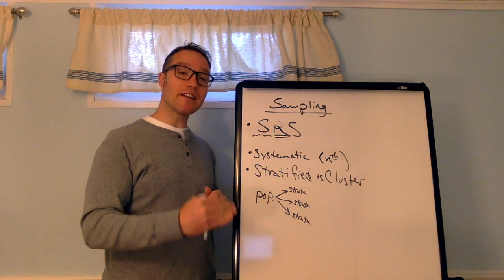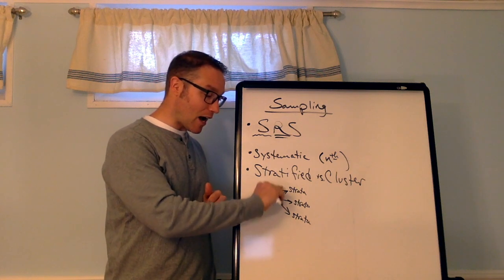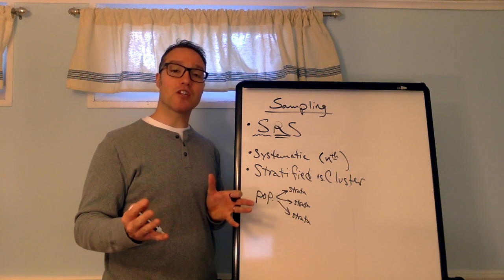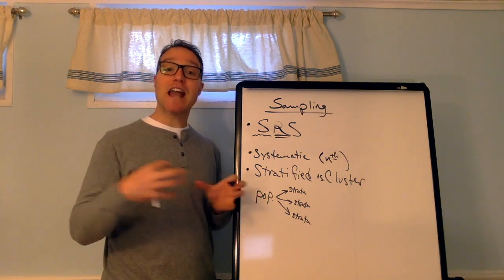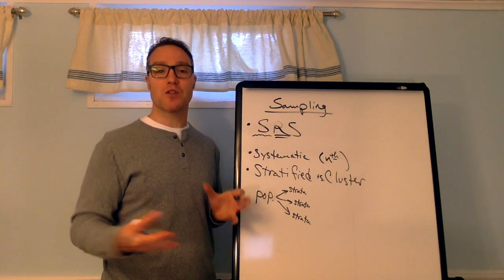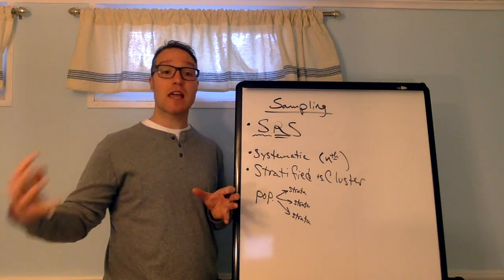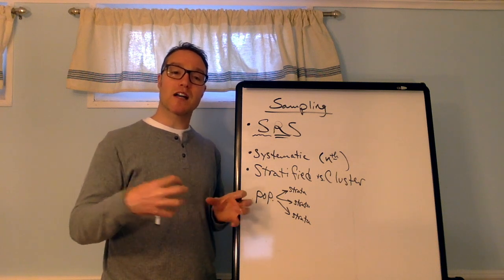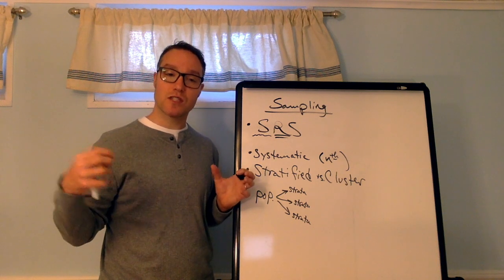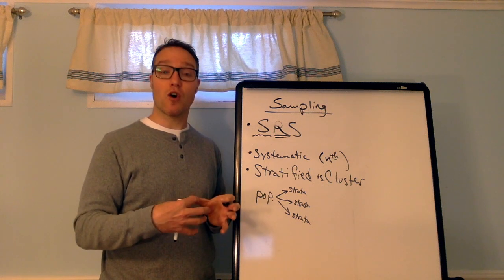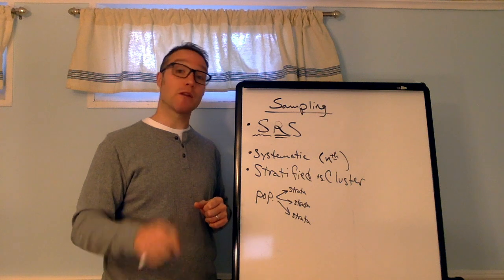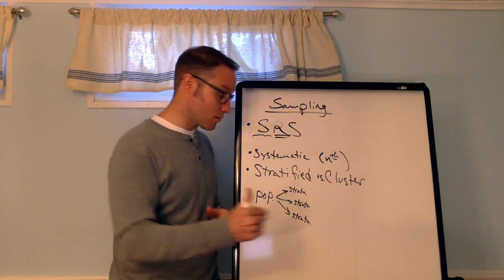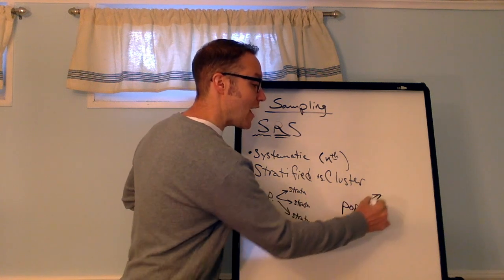Cluster is a little bit less targeted. So here I'm non-randomly splitting people into strata. Cluster, I start by classifying the population into groups of individuals that are in natural clusters. They're located near each other. So maybe they're in the same town or maybe they're in the same classroom at that time. These are called clusters. They're not grouping based on a property that the individuals have. They're simply grouped on the property that they're together already naturally. Then I choose a simple random sample of the clusters. And all individuals in the entire cluster are chosen.